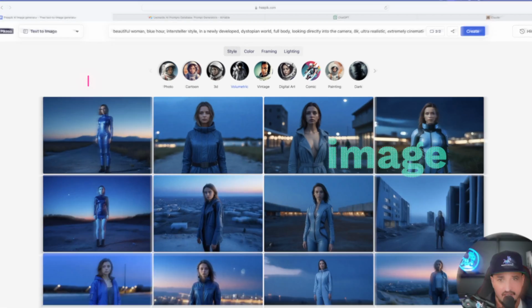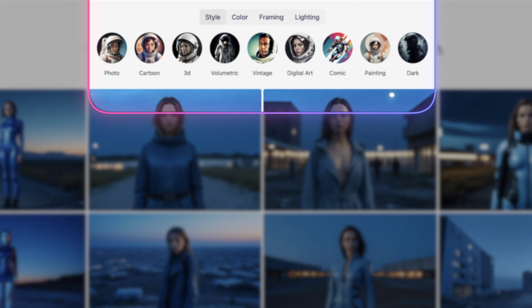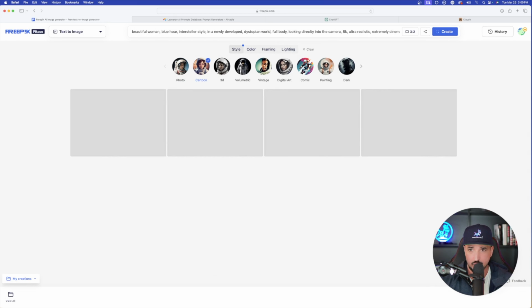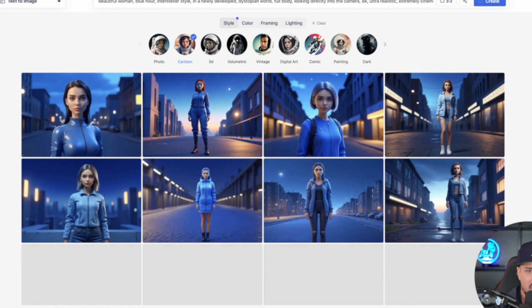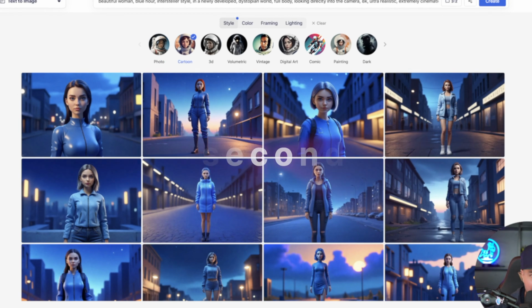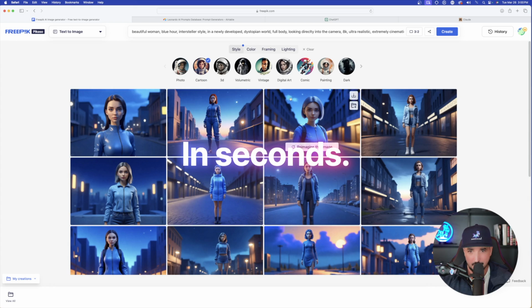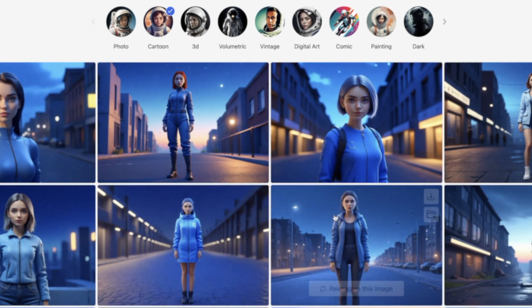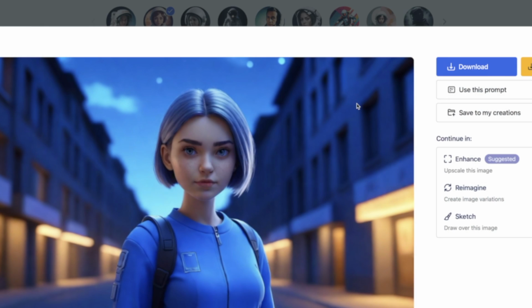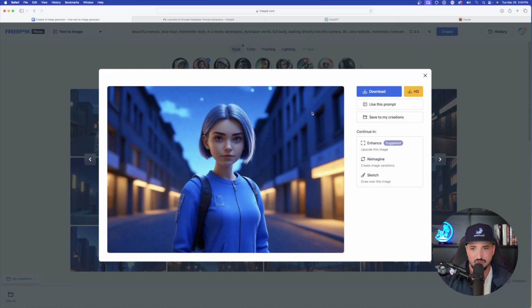This is incredible. And then up here at the top, this is where you could change things up. So I could just select it now. If I change my style to cartoon, now watch this. Just with one click of a button, look at this right here. I just clicked the style cartoon. Now look, I'm getting same prompt, but now all of these amazing images. But now look at this. It is gonna be in that cartoon format. If I click it to expand it, there it is right there.